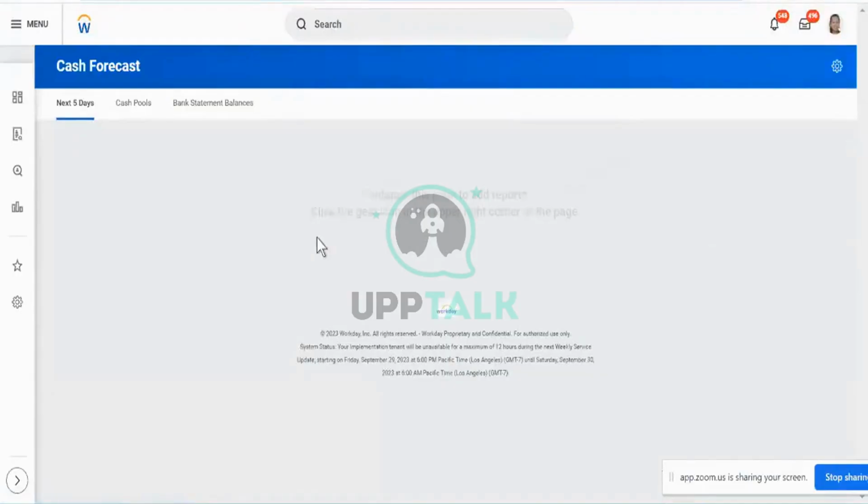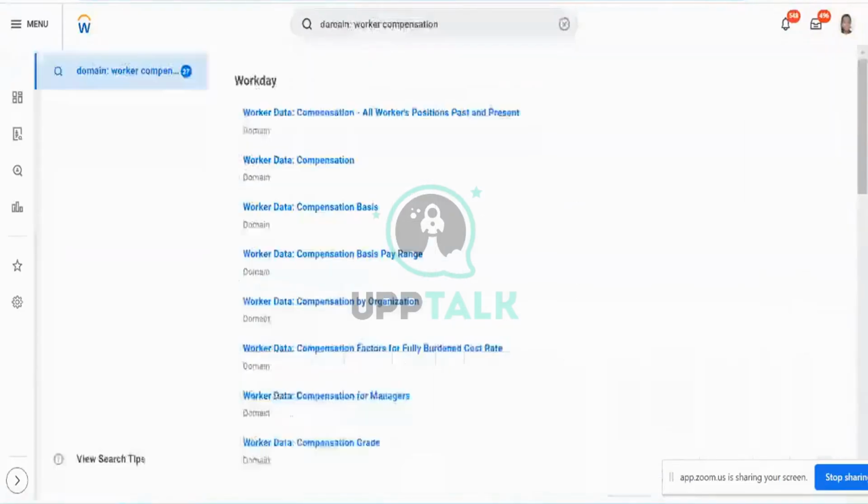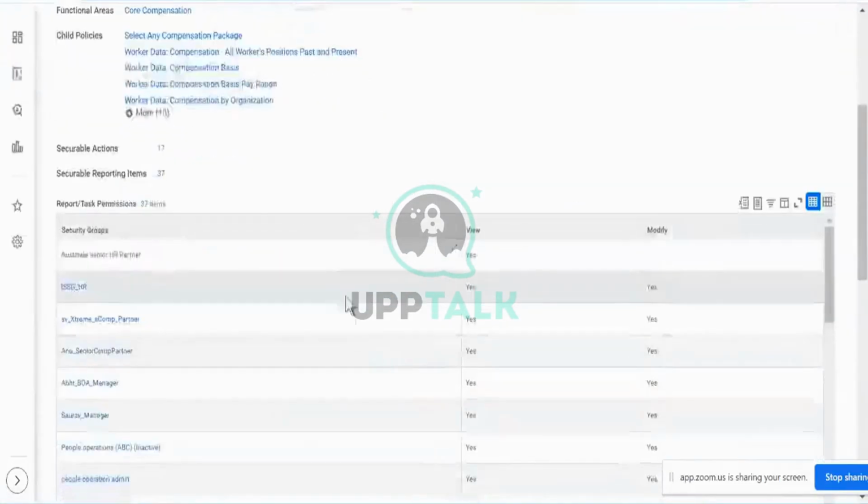I'll tell you what could have happened over here. This is a classic scenario which happens. A person could be part of multiple security groups and one of those security groups will have a view access. Another one will have a view and a modify access. Get what I'm saying? That particular scenario that you saw right now, where it is just kicking me out of assigning any user-based security group for that user-based security group assignment. You do have specific domains that drive all of this.